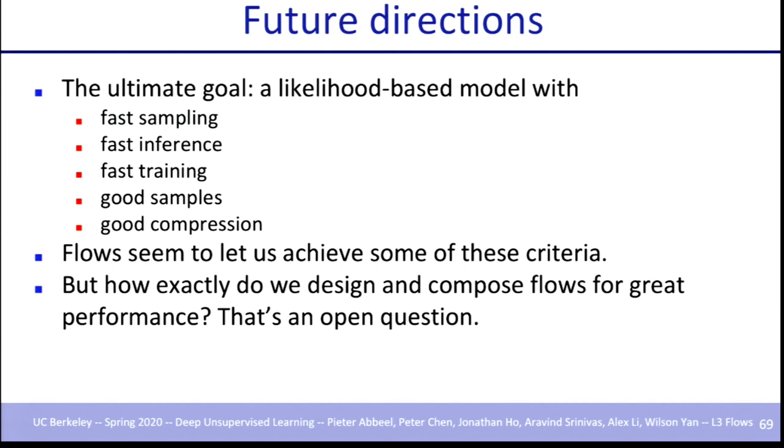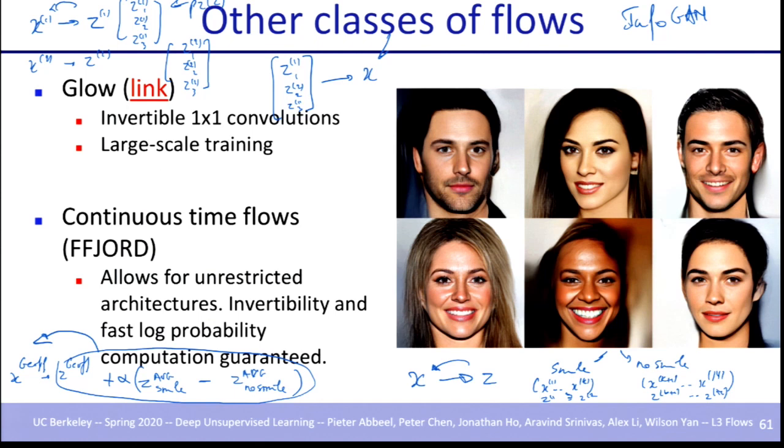Actually, one of the innovations in Glow that I forgot to highlight, where was the Glow slide? One of the innovations in Glow was that they introduced one-by-one convolutions. These are affine transforms. What do they do? If you do a one-by-one affine transform, which is just in the channel dimension, and after that you have a partitioning, then effectively you could learn your partitioning, because a permutation is a special case of an affine transformation. Not necessarily a permutation comes out, but you could learn which way you want to partition across your channels before the partitioning happens. That's one of the things they show helps quite a bit in getting the results they are getting. They also did very large-scale training.